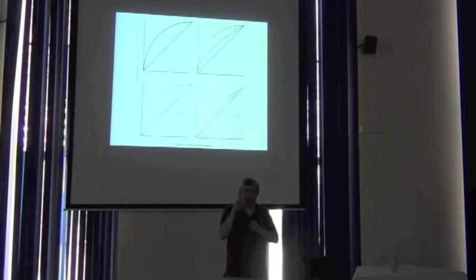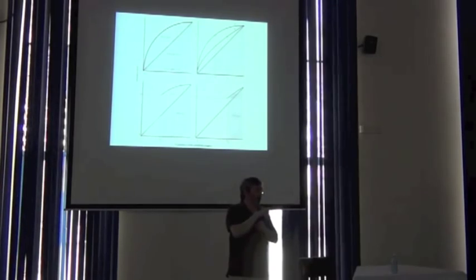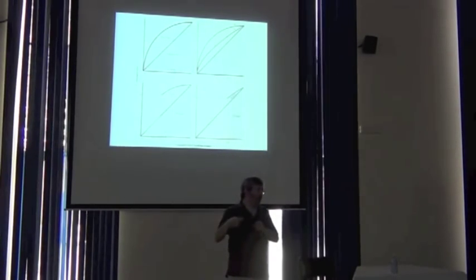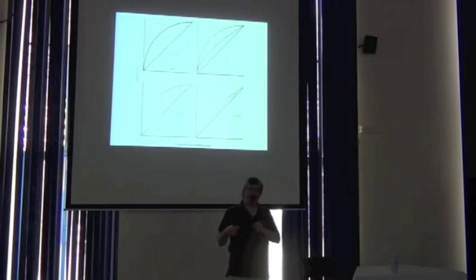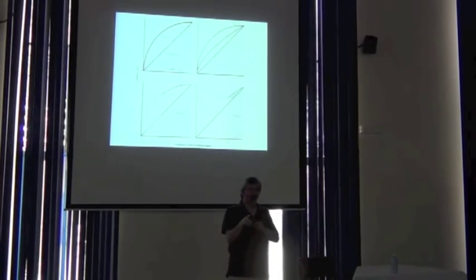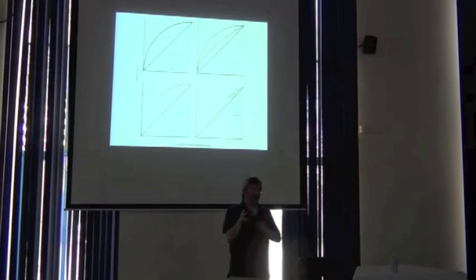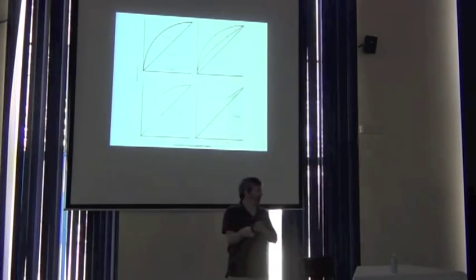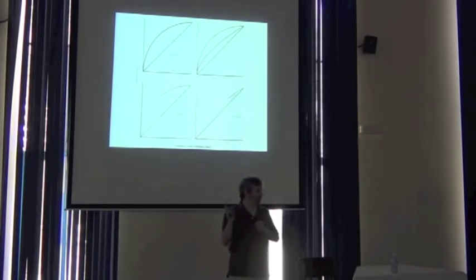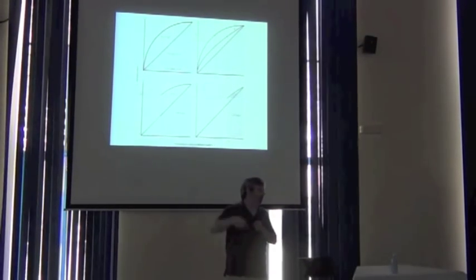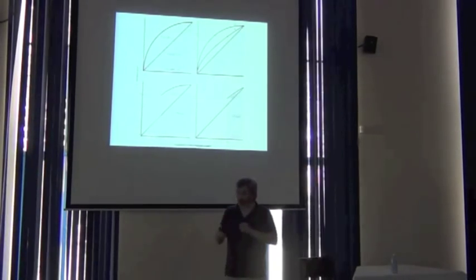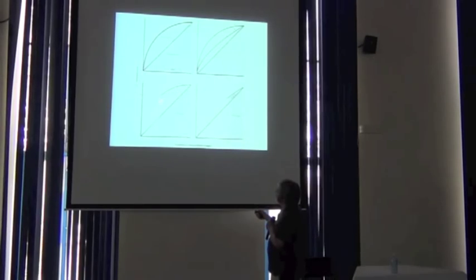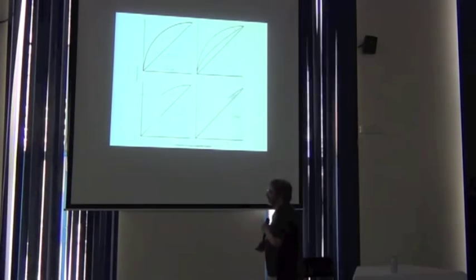Now think about, in a full ROC world, the perfect model is 1 and the random model is 0.5. So if I take the ratio of the two, the ratio goes between 1, which is a random classifier, a very bad model, and 2, which is a perfect model. So in this case, I'm going to take the ratio of AUCA to AUC null.